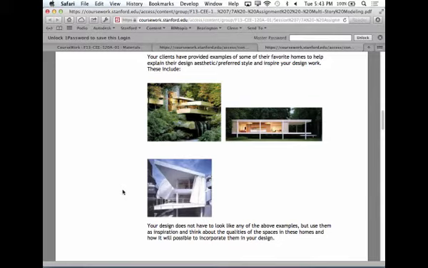If people are saying these are the kinds of houses I like, you might say, well, they kind of like glass and openness to nature. They seem to be kind of modern about the whole thing. They seem to like sort of a modern aesthetic. With the people who brought me these pictures, I probably wouldn't come back with a log cabin in the woods. I'd come back with something a little more modern, a little more edgy. So these things are really just inspiration. That's all they really are, just there to give you an idea of what they say they like.